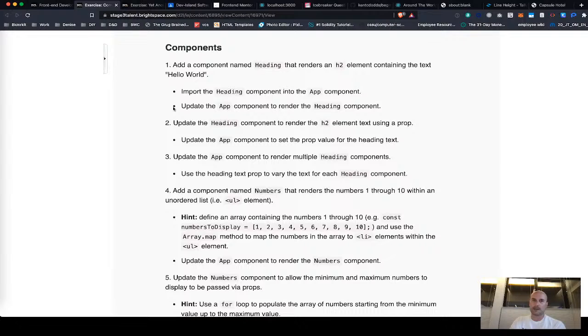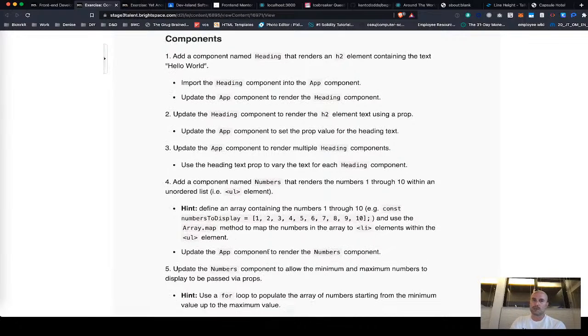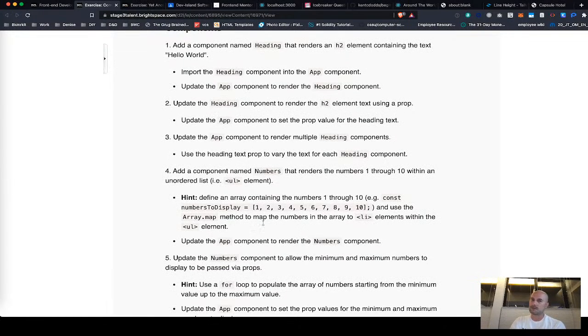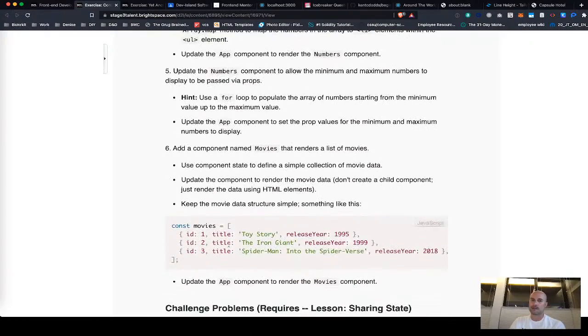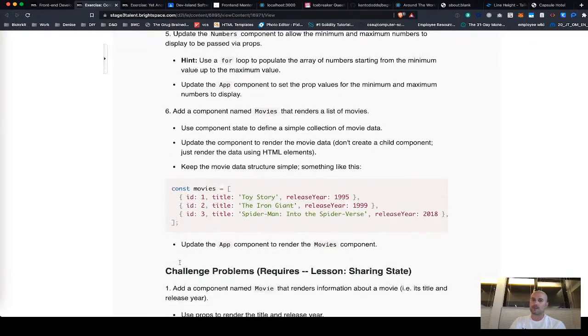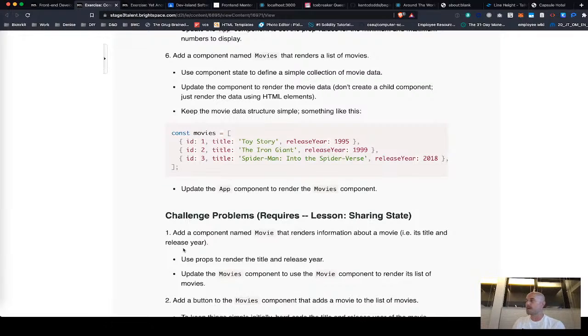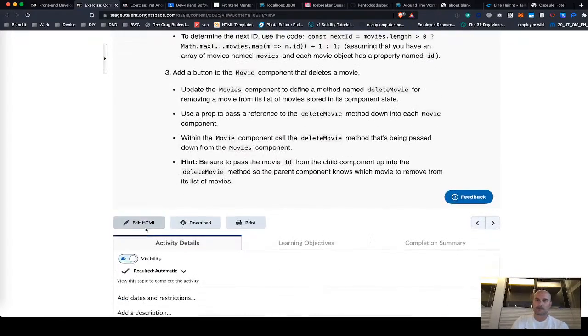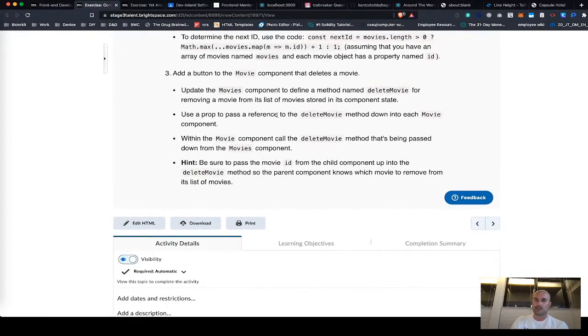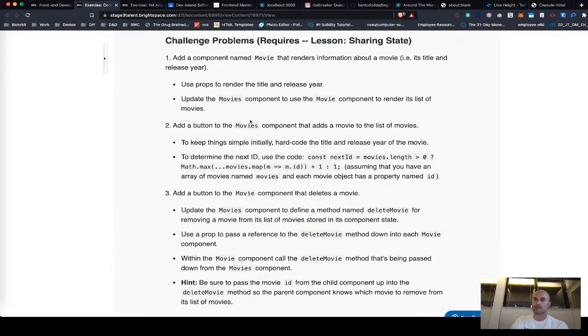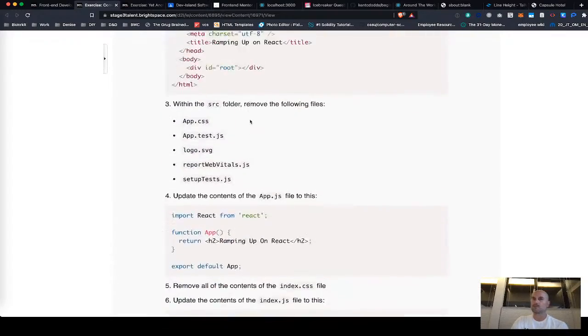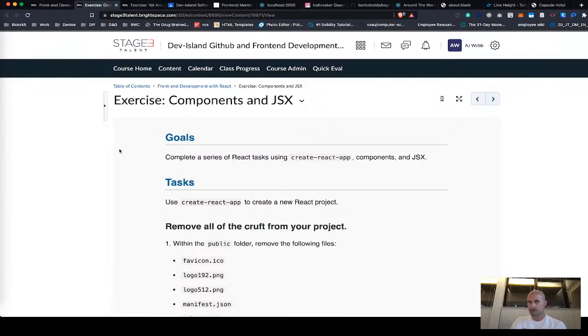Then it gives you some stuff to do, and you just follow pretty much exactly what it says. It's just giving you a chance to get used to creating React components, which is just HTML inside of JavaScript. Okay, so this should be fairly straightforward, and it shouldn't take very long.